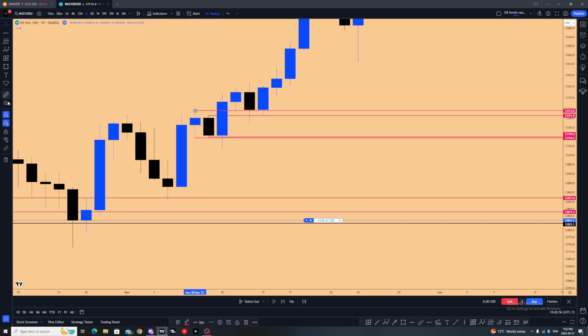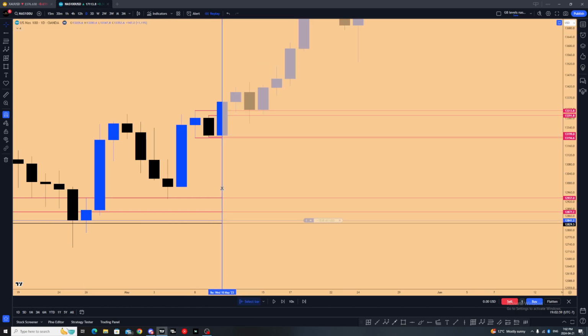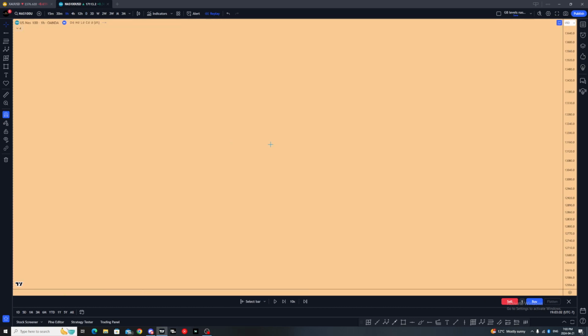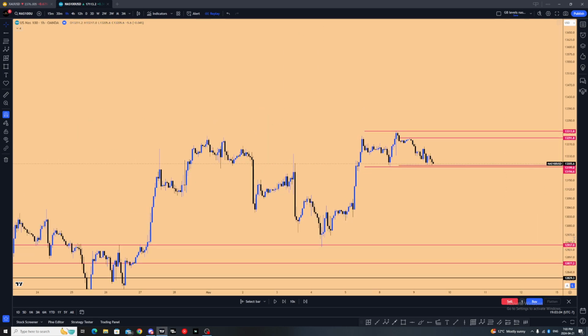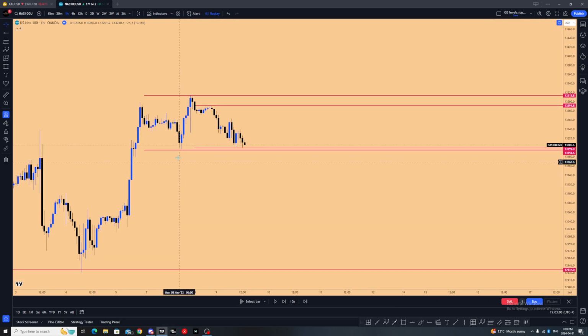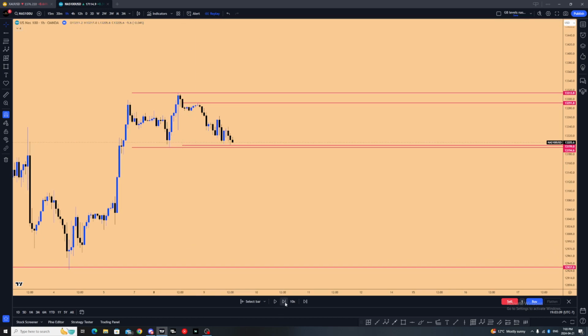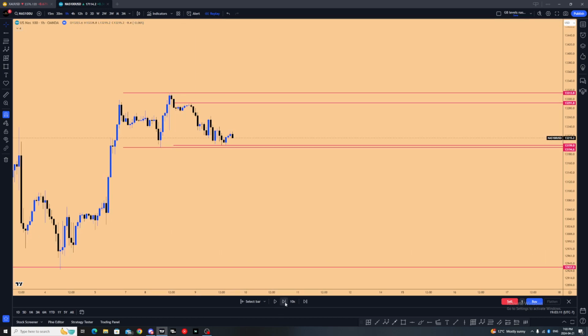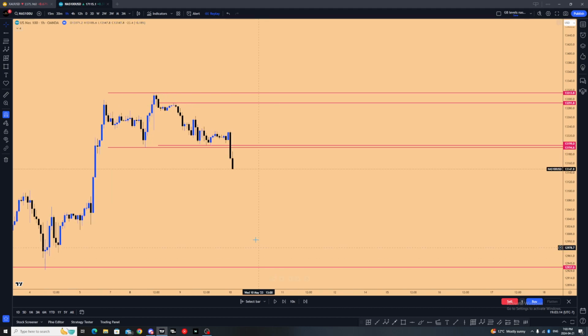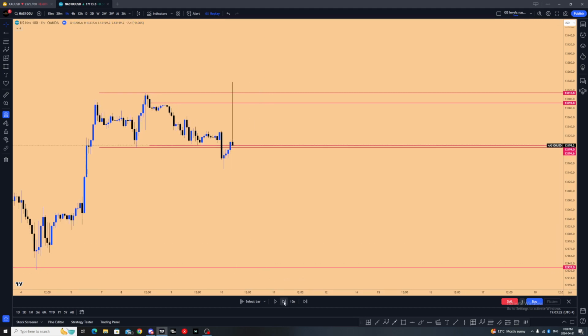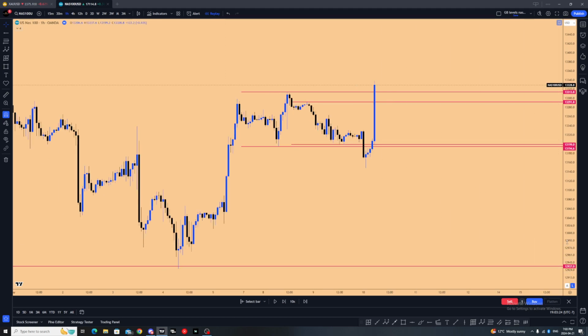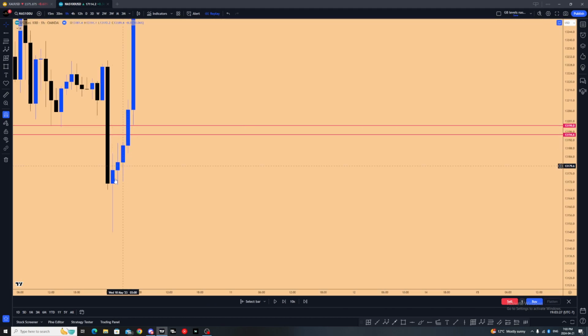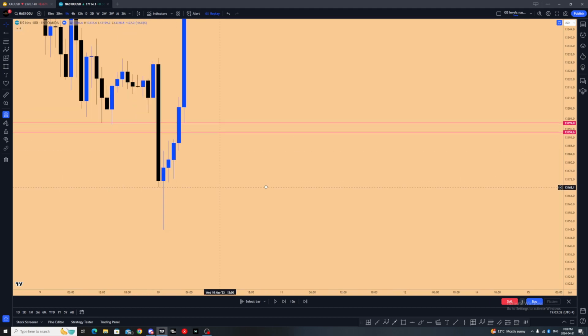Inside daily candle, right? If we take this out, look at the hourly chart. You have this as an inside daily candle. So once you go below this low, notice what happens. Decisive breakdown. What do we need to see? A swing low formation. Technically, this was your swing low because you had a down candle, up candle, second up candle, third up candle. You should be going long by then.